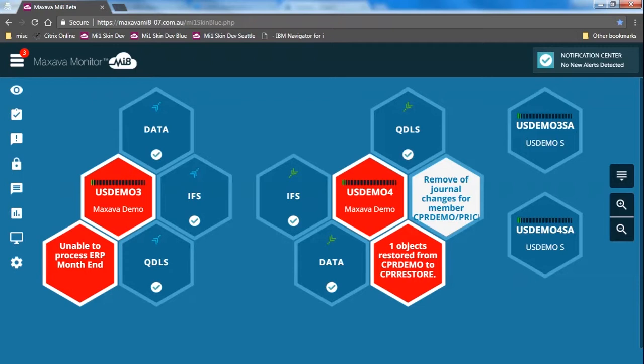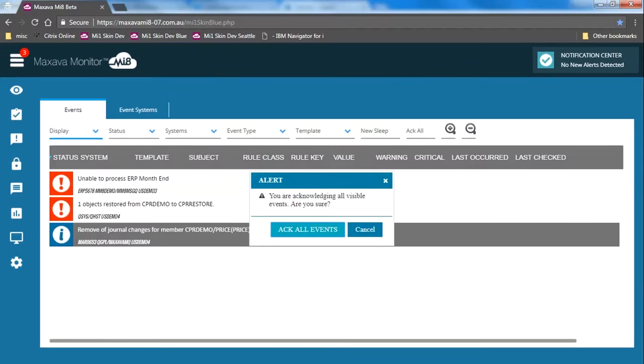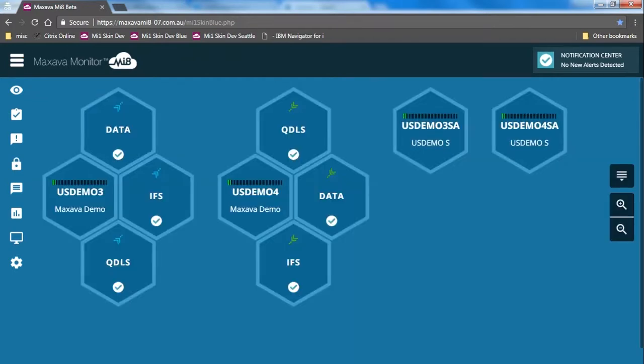So by a combination of automation, remote responses from the phone, and issues naturally resolving themselves, the MI8 display for the production server has returned more towards a steady state. The 3 informational alerts which I have here need to be removed manually and they need to be acknowledged, so the administrator is saying, yes, I've seen these and we've reacted to them. To do this, I could go to one of the more table-based views, and we have an option there to acknowledge all events, which I'm doing here. And this is where we're aiming to get to: all of my 4 systems back to a healthy and stable and calm state with no errors.